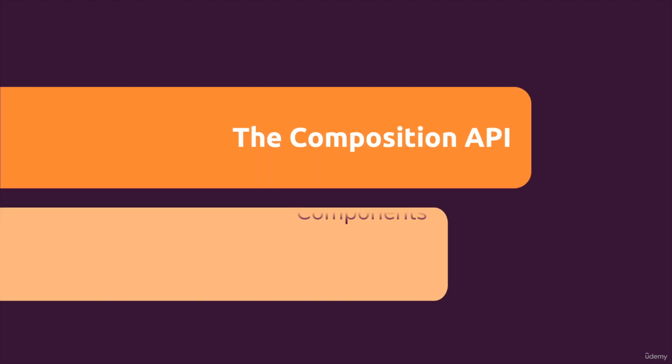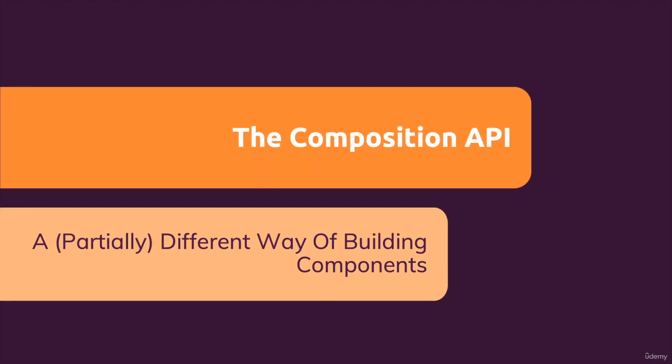In this course module, we are going to explore the biggest addition Vue 3 introduced, so the biggest change from Vue version 2 to 3, in case you're interested in that. We're going to explore the Composition API. The Composition API gives us a different way of building our components, of writing our component code, but I will already say not a totally different way.